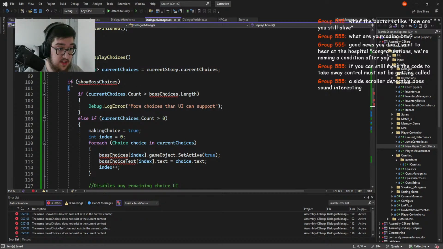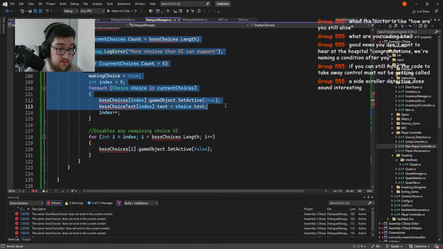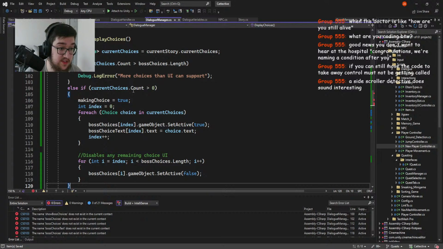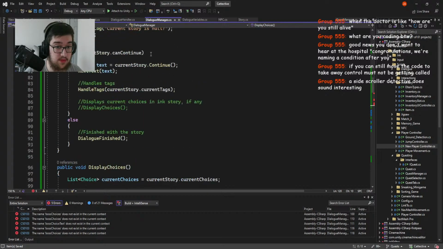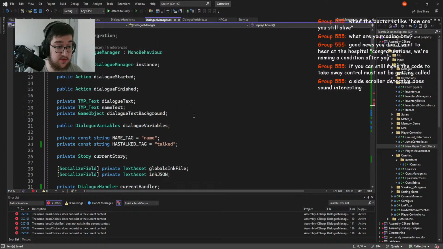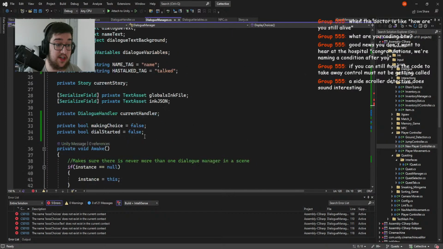So we need the choices. I think we just keep this stuff. We don't need to worry about if it's this. So we're going to need reference to the... Okay, it's all in the config, so that's how I was doing it before.